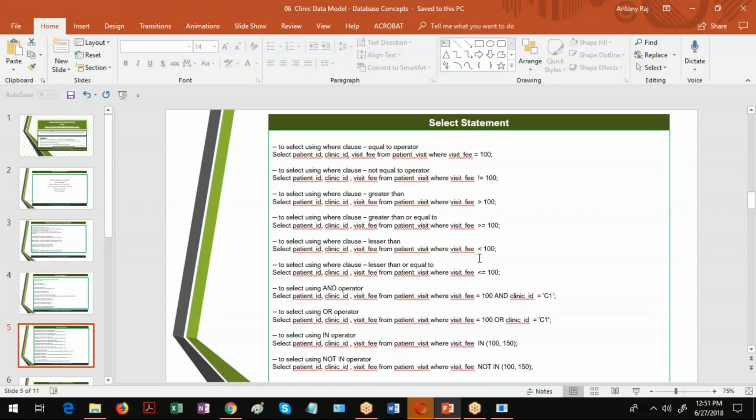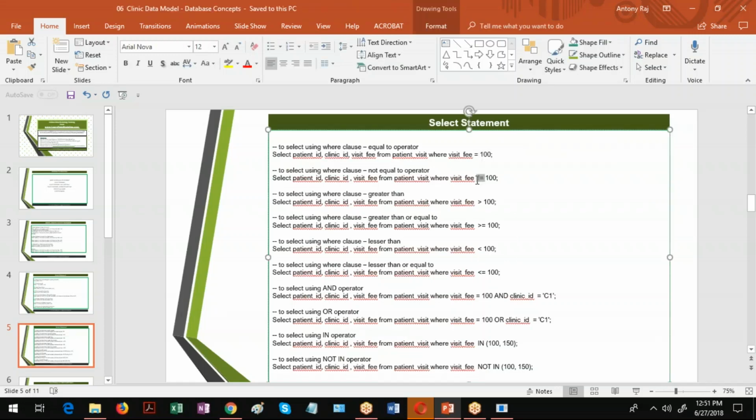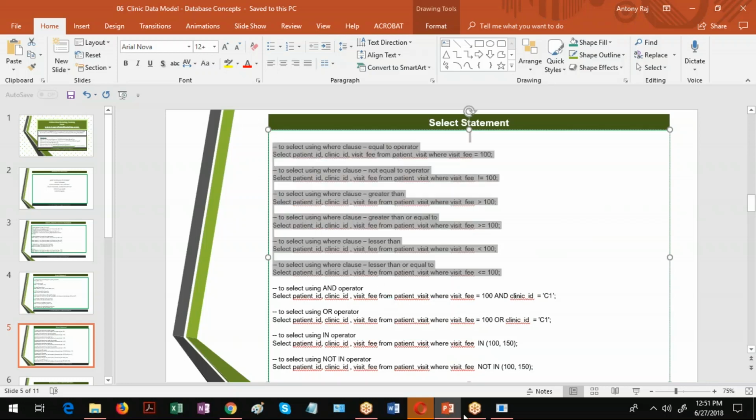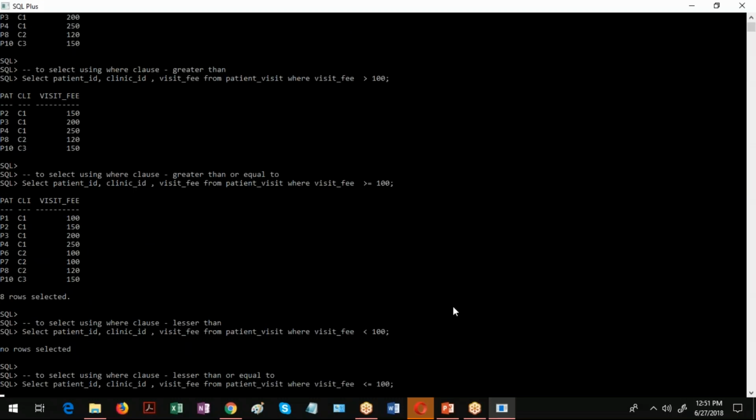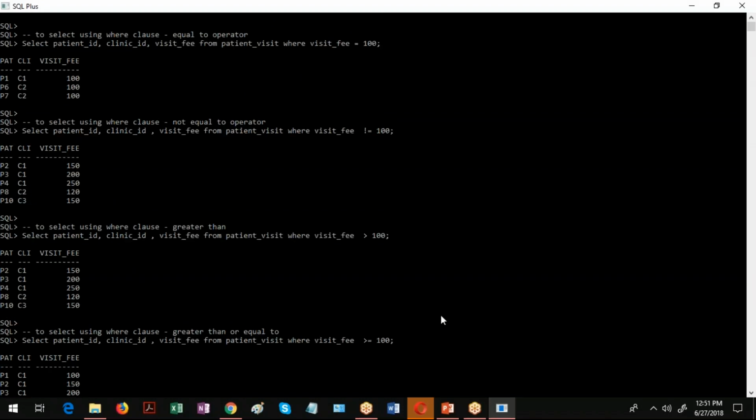Now, these are simple operators where I'm using the equal to operator, not equal to operator, greater than, greater than or equal to, less than, and less than or equal to. Visit fee equal to 100, it shows 3 records.